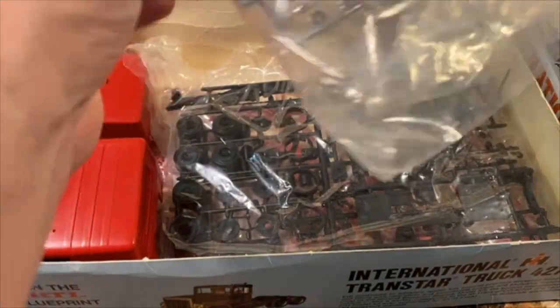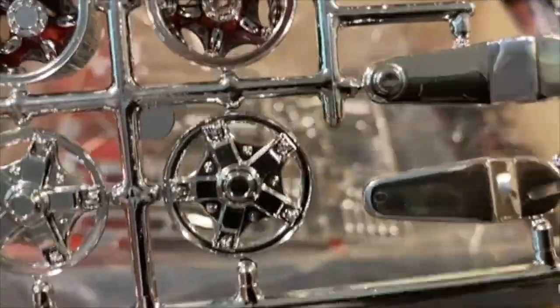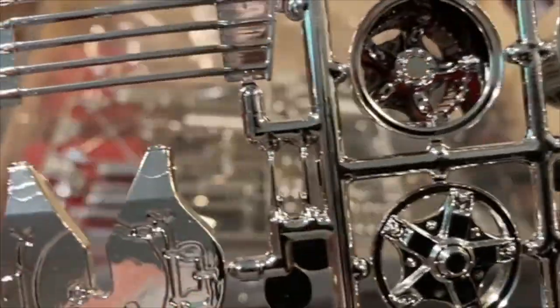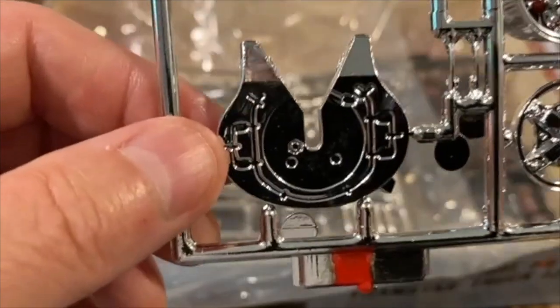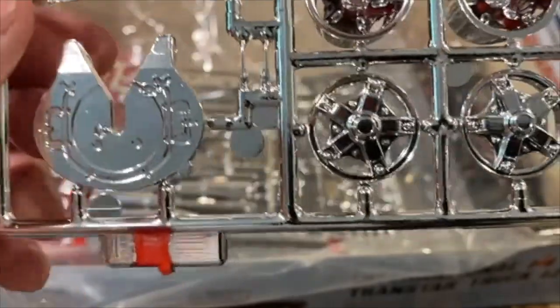The chrome on them was always very good, especially considering the time that these were made. Again, there's your chrome wheels, and I've never really seen a set of Dayton wheels or spoke wheels that were chromed, unless they're on some kind of show truck customized. I always strip these using degreaser, Purple Power or something like that. That always worked good for me. Chrome fifth wheel, only on a custom truck or something like that that no one was going to use.